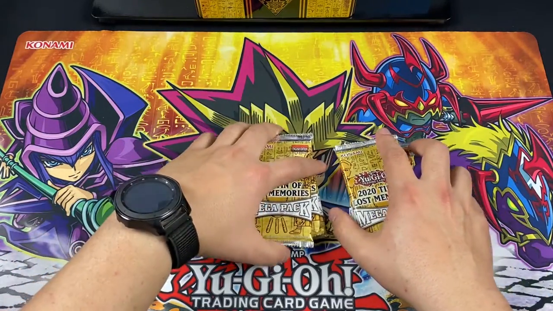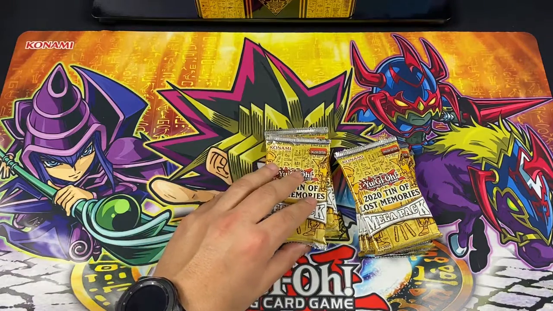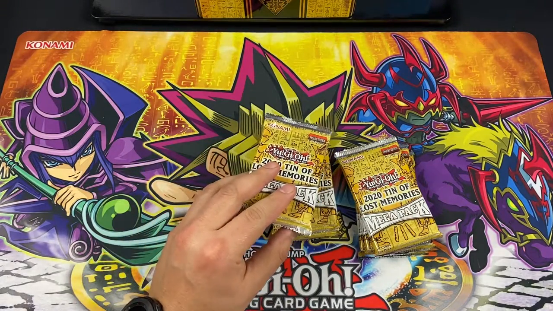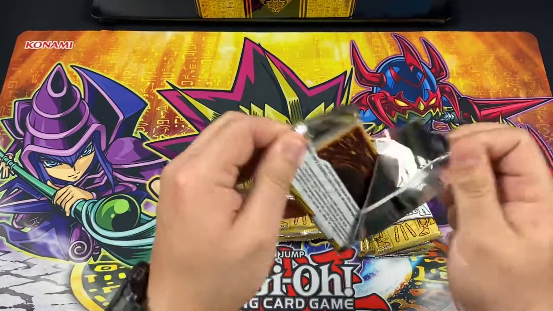All right, so you guys pretty much know, you're pretty sure you've seen openings of these already, so you already know what we're looking for: any prismatic or ultra rare cards. So I'm going to go ahead and start opening these up for you guys.